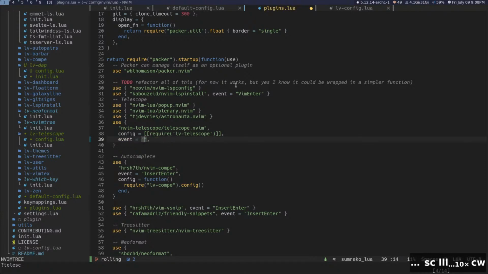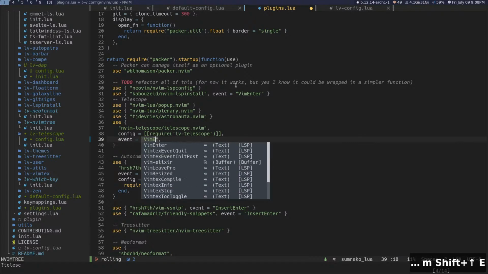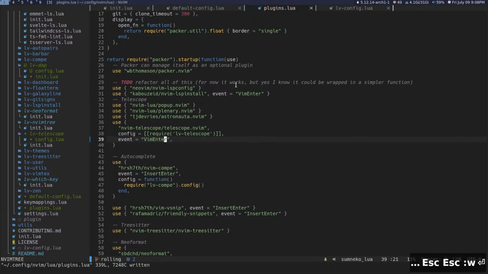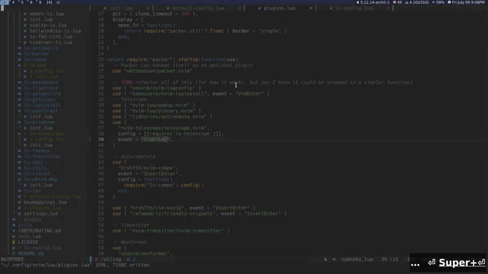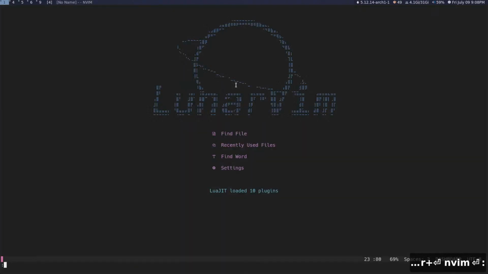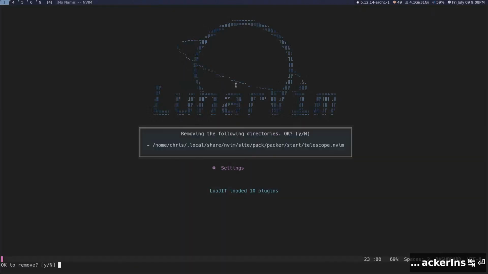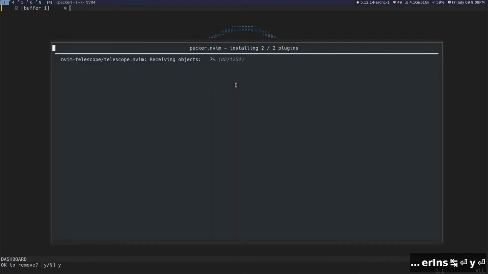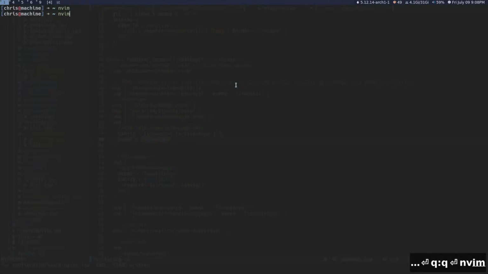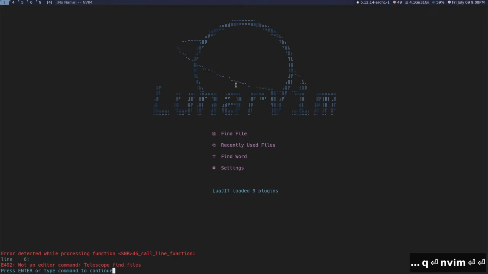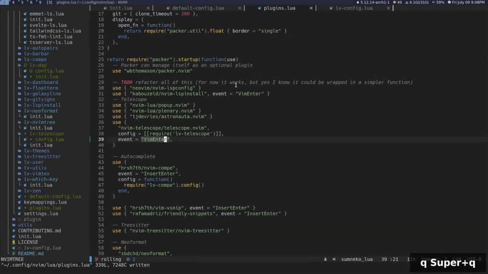And then if we do vim enter, oh man, I don't know if there's one we can do.